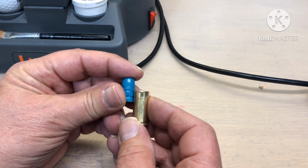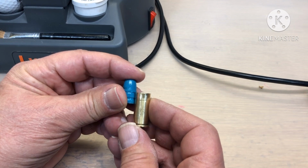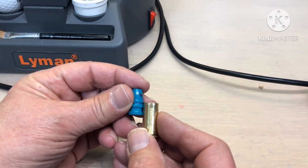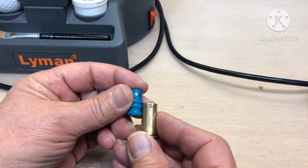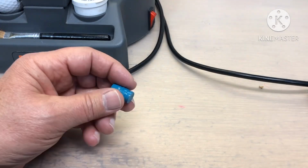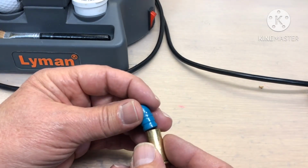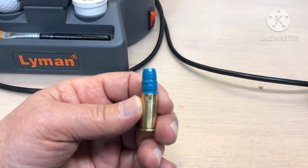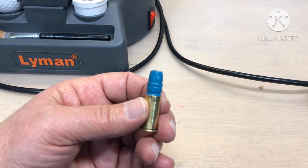Okay, so here's the key style. There's the volume. It's going to be perfect. Here is a Keith. And there's the volume. So good for all things, and lever. So I just took the universal flare die. It'll do any caliber. And flared this. And now we'll seat it and crimp it.